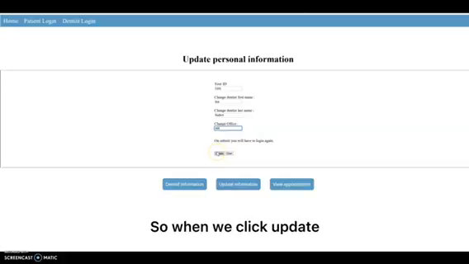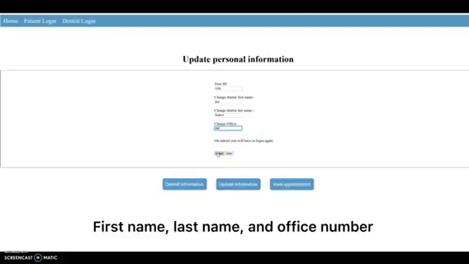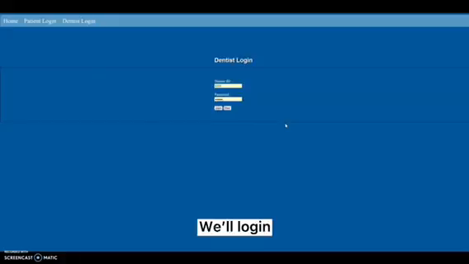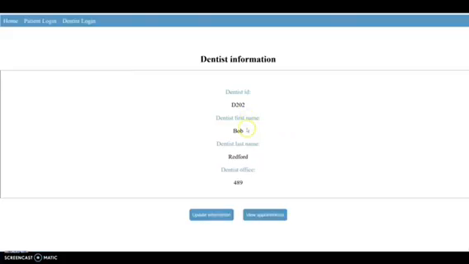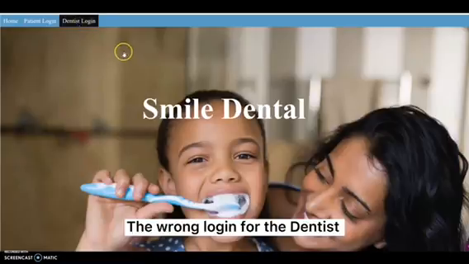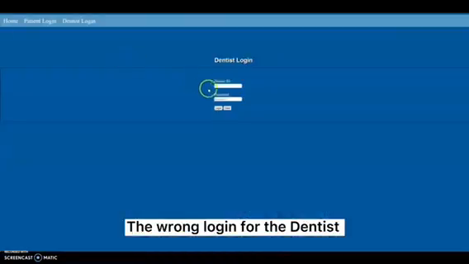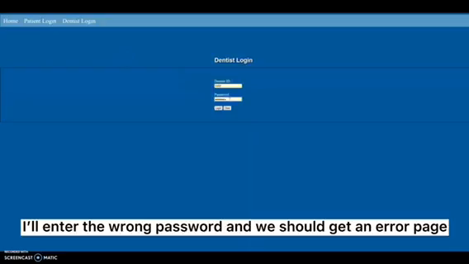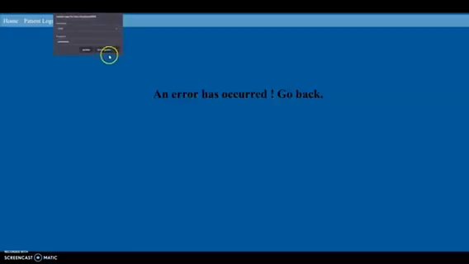So when we click update, we'll have a different first name, last name, and office number. We'll log in. Bob Redford 489. So it changed. What happens when we enter the wrong login for the dentist? I'll enter the wrong password, and we should get an error page, which we do.